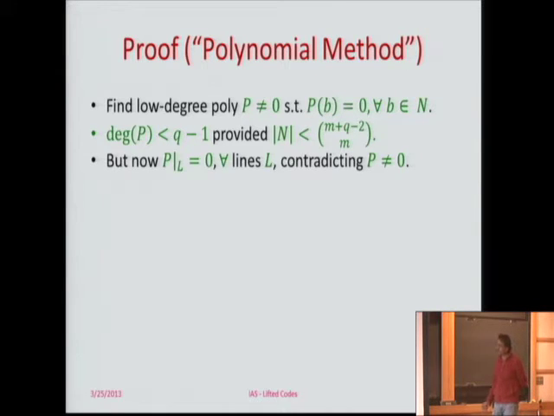Now you can say that this polynomial restricted to every line is 0. Why? Because the polynomial on this line has q minus 1 points from the Nikodym set. A might not have been in there, but all the other points were in the Nikodym set. It is a function of degree q minus 2, so it is obviously 0 on this line. But if a polynomial is 0 on every line, it is 0 on every point, and that contradicts the fact that p was supposed to be non-zero.